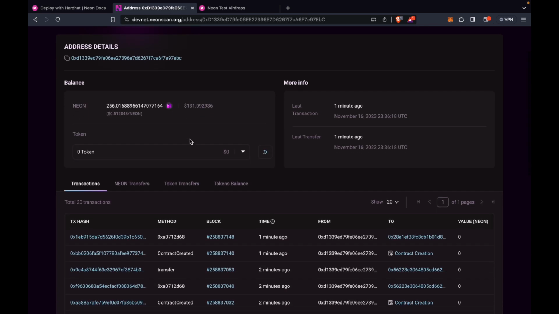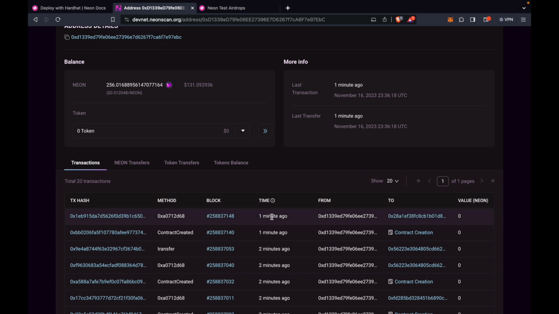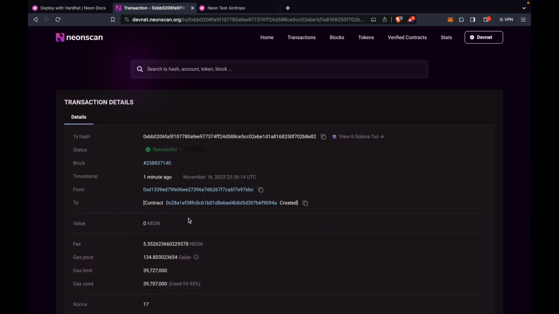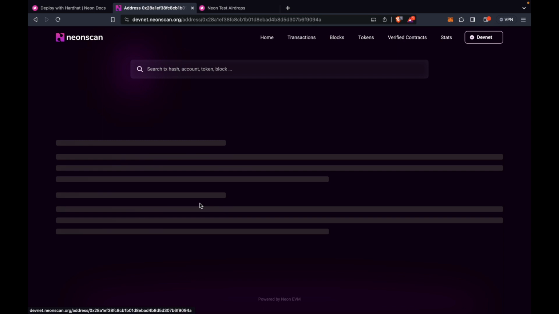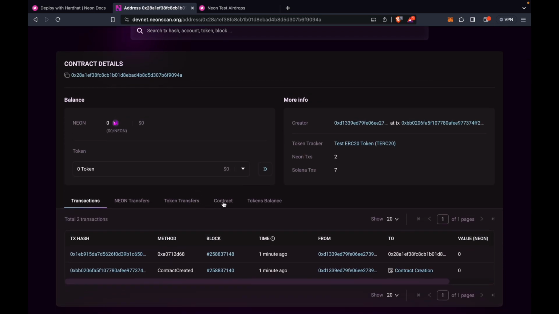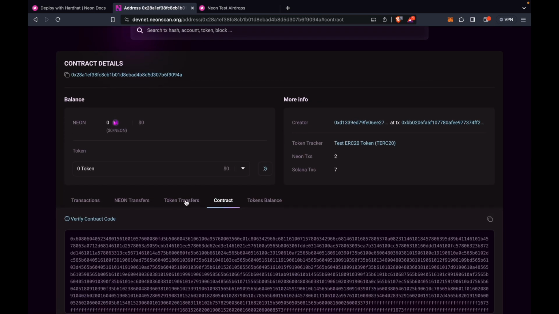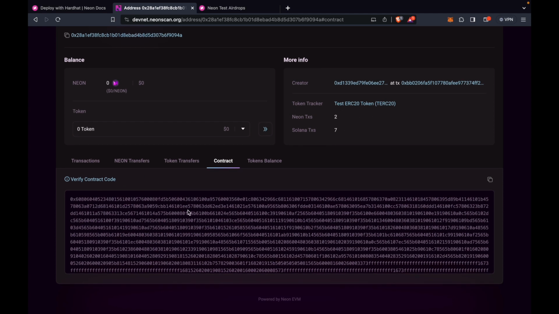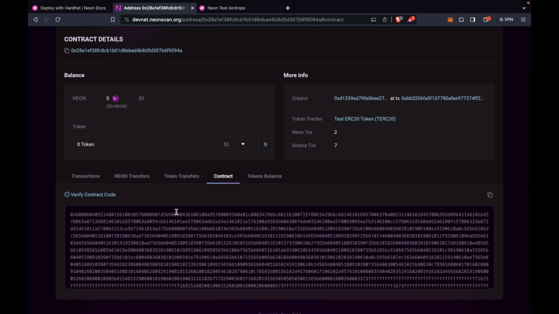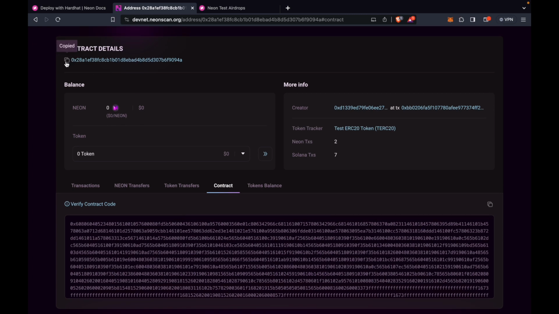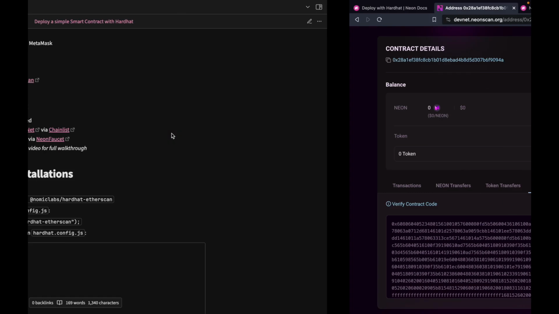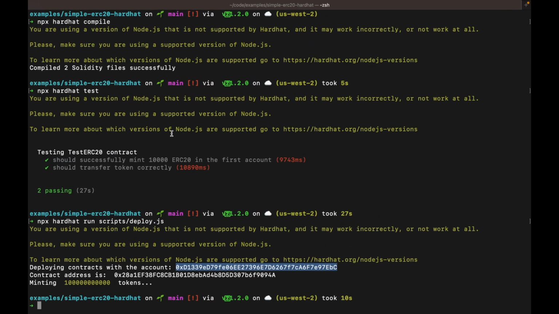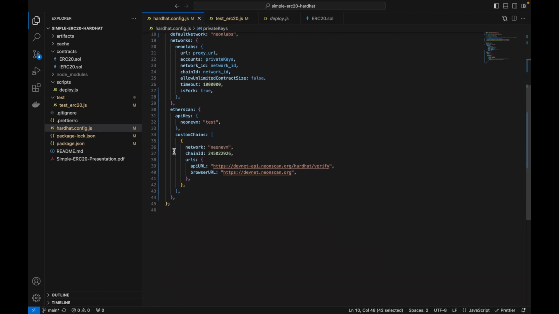So yeah, you can see the contract created and the mint transaction here. So let's look at the contract. You can see the contract here. So cool. You can click this tab and you can see the verification of the contract, which we haven't done yet. So let's go ahead and do that. So we're going to copy the contract address there and do the final step for verification.